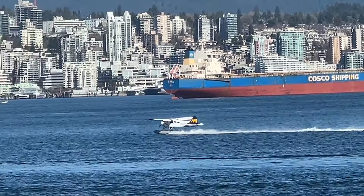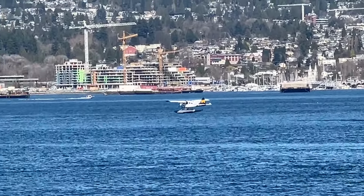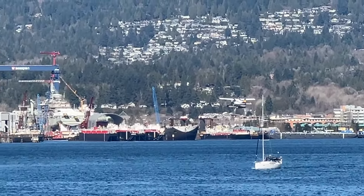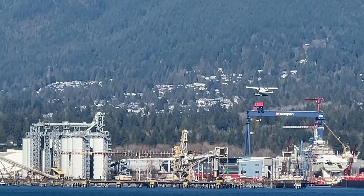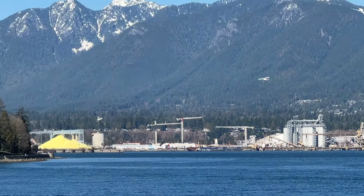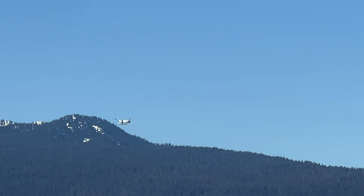Here's a story on this little Harbour Air de Havilland Beaver. Her ident is Golf Foxtrot Delta India, and is serial number 606. She was manufactured in Canada in 1953. That makes this little beauty 71 years old. Wow. She was bought by Baxter Aviation in 1996, and Baxter Aviation was purchased by West Coast Air in 2007. In March of 2010, West Coast Air was acquired by Harbour Air. So she went from Baxter Aviation to West Coast Air to Harbour Air. She's been on the coast a little while.